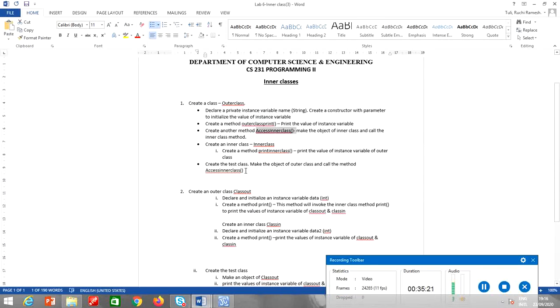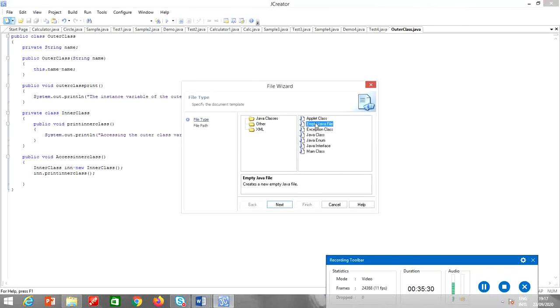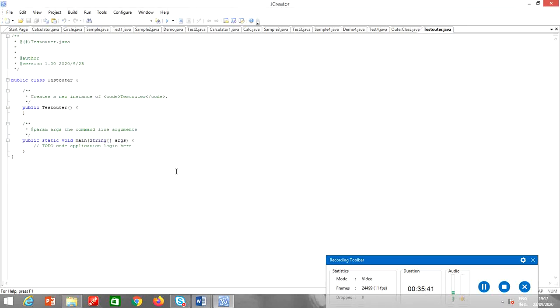Now what we need to do? We need to create a test class, make the object of the outer class and call the method access inner class, which is the inner class method. Alright, so I make a main class, I call it as test outer. Alright, so let's just create it. We create outer class out is equals to new outer class.